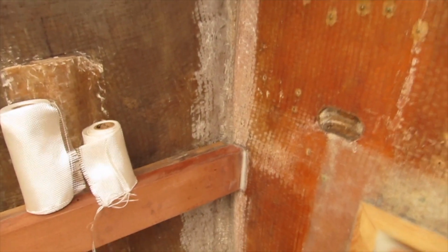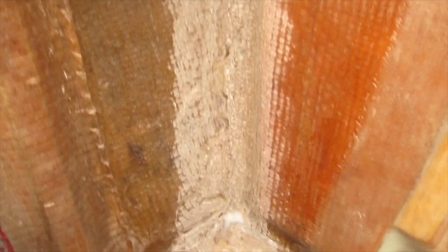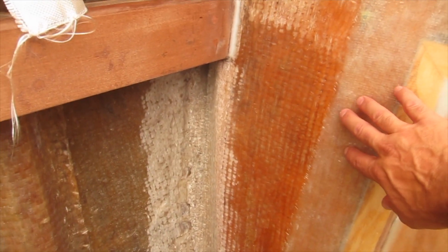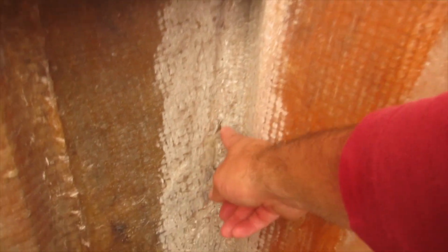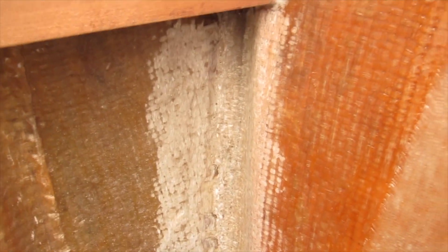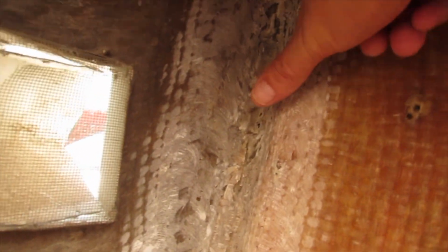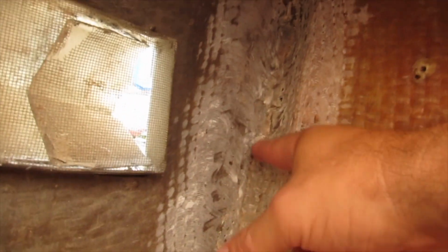So here we are at the starboard side where the transom meets the hull, and I've been grinding all this corner out. Now the tabbing for this plywood that's attached to the transom goes around and came around into this area right here, and it was kind of funky. You can see some areas where I've ground it down. It looked a lot worse than that. So I decided to overlay some fiberglass in the corner. The top, similar situation, is actually pretty hairy up in here, where they didn't really get it too good. So that's what made me decide to overlay with some fiberglass. There's still fiberglass there, but it's not the best.